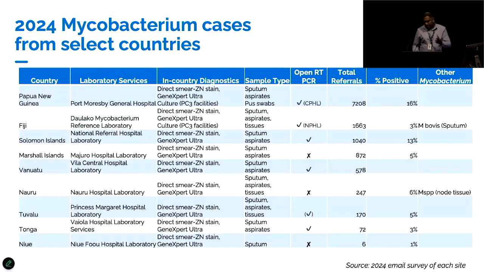Just to tell you, I know I obviously don't have much data and stats on Mycobacterium ulcerans, but I do have some on TB, just to highlight that the labs and the countries do receive a number of samples and referrals, so they do get a lot of practice in doing AFB smears at least.